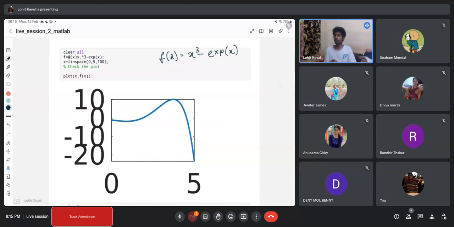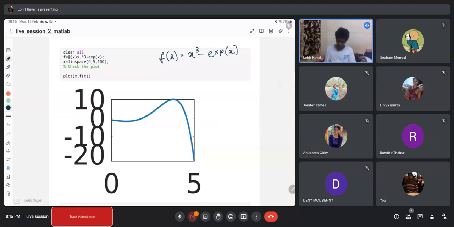Now to check what will be the initial guesses, because we have to provide two initial guesses, right? Because a and b, we do not know them a priori. We have to provide them, and to provide that we need some intuition, some idea. To get the idea, what I did, I first plotted the function, just to understand what can possibly be the limits.